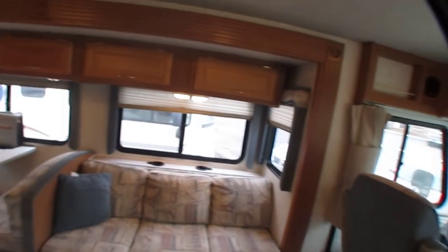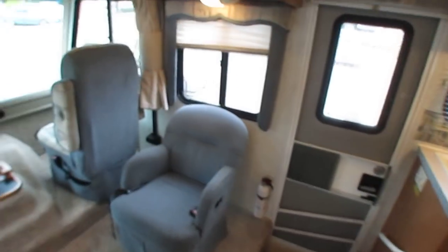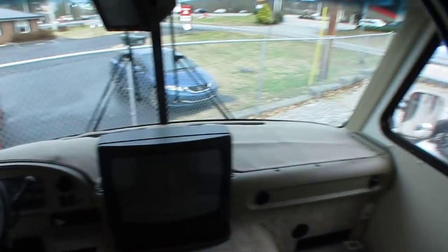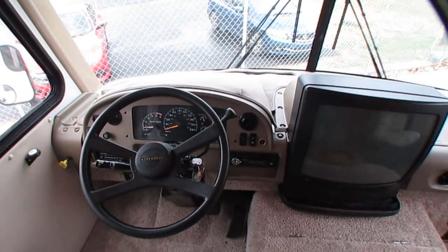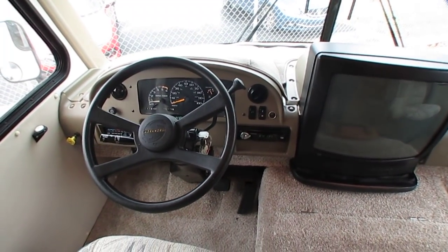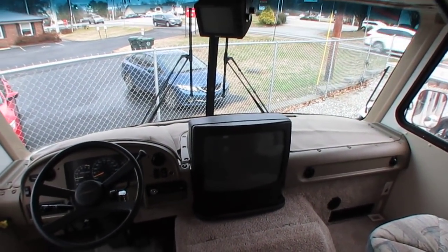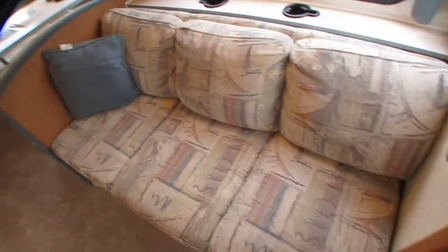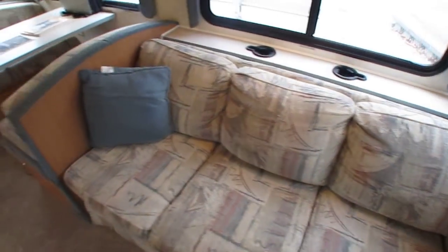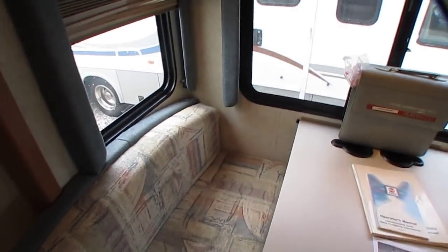Alright folks, inside — very clean, very open, no smoke, no pet odors. Like I said, local police officer had it. Upholstery looks great. Dash looks great. Backup camera. No check engine light. The brake light's on because it's got the auto park engaged. 23,179 original miles. Push-button Power Gear hydraulic leveling jacks, CD player, original TV — everything fits just perfect. Refrigerator's on. Look at the condition of the upholstery — you can tell it's not been a live-in unit. Nothing's mashed down, nothing's worn. It's almost like a time capsule. Beautiful RV.